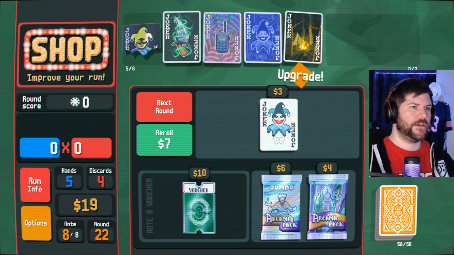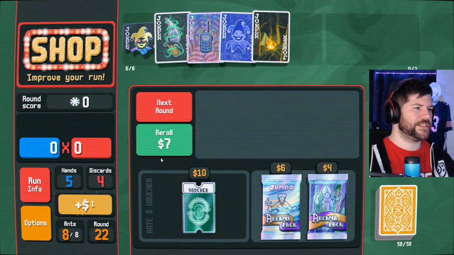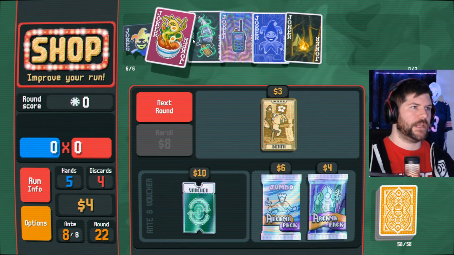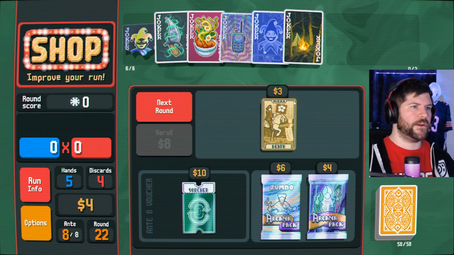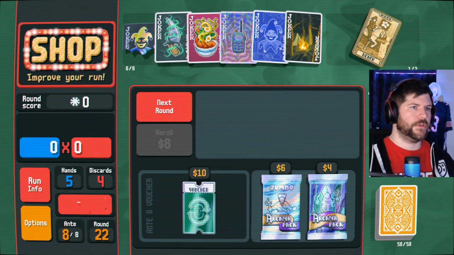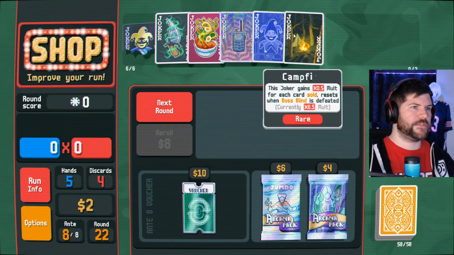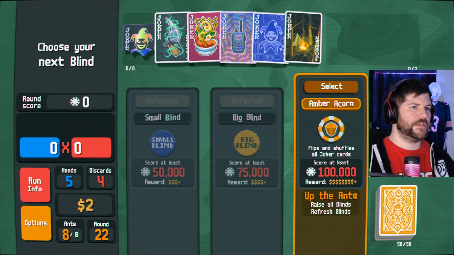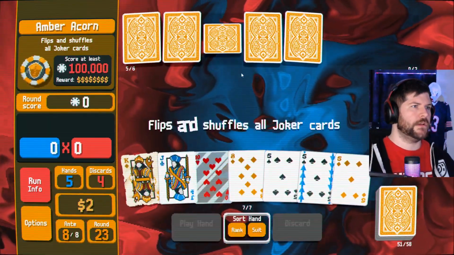Buy, little sell, little buy, little sell, little reroll. We'll have the ramen get eaten by the sacrificial dagger. And we'll do a little buy, little sell, just to finish this out and to get a 6.5 mult here. And I think eating the ramen is pretty good.